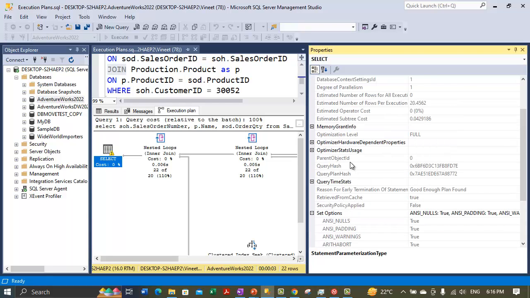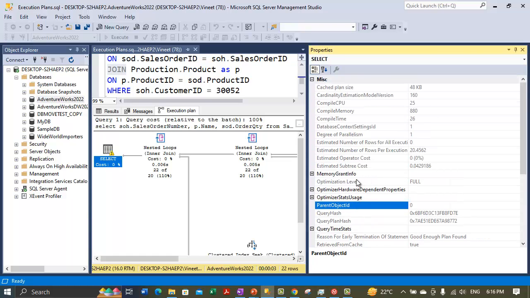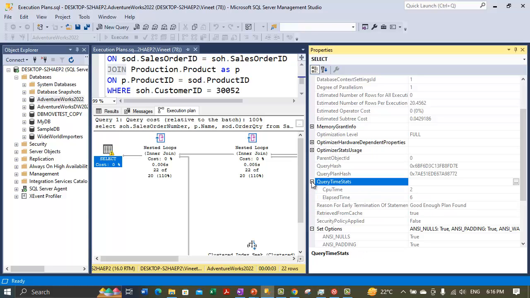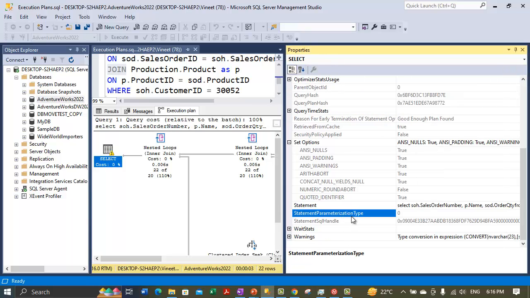Let's see if we have a query parameterization here. Don't see any query parameterization values here, though it's showing some statement parameterization type, I think this is the one it is referring to. So this is the parameterization type. The query is not using any parameters here, right?